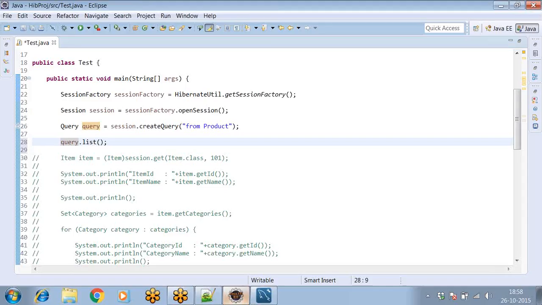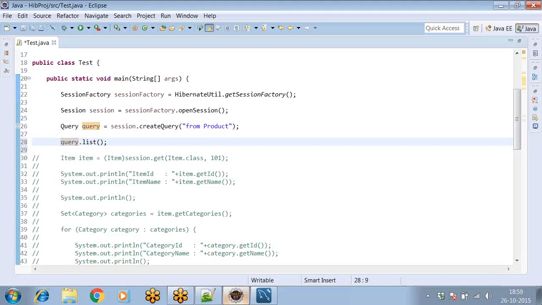Now, as a result of executing this query in the database server, you'll get rows or records, right?